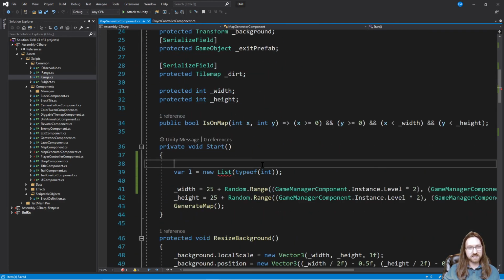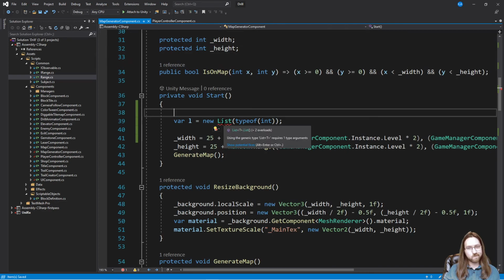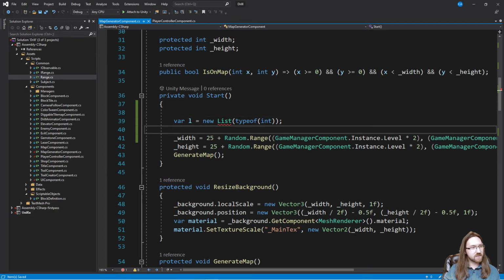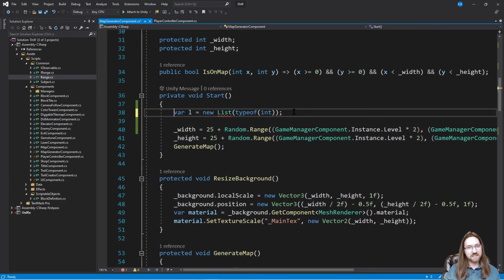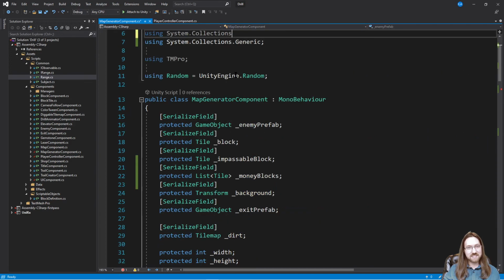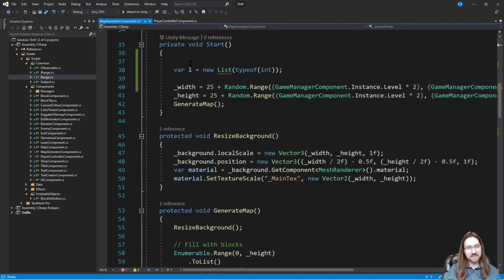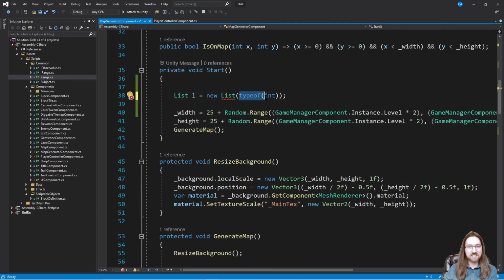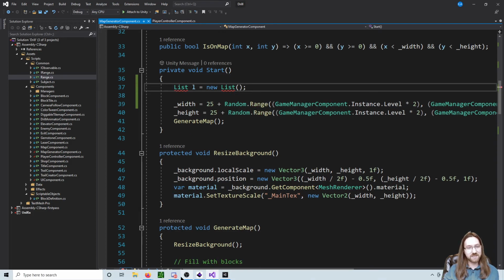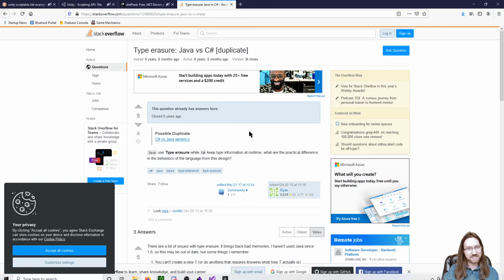Is it in here that it likes it? No. I mean, I think that has some extra stuff in it, doesn't it? Or perhaps I'm forgetting something. I don't have an IDE open. I know that something like this is valid in Java, but I guess it's not valid in C#. That's interesting.